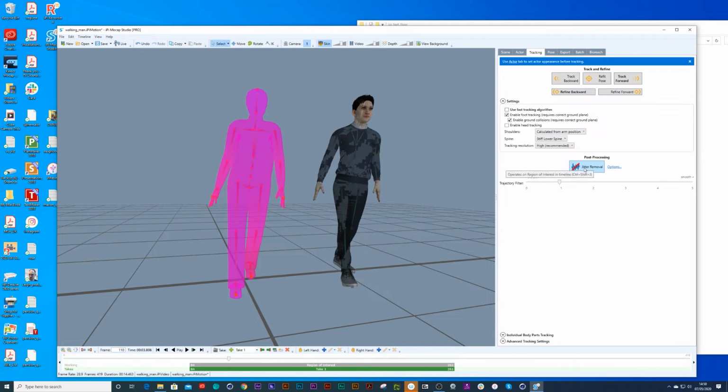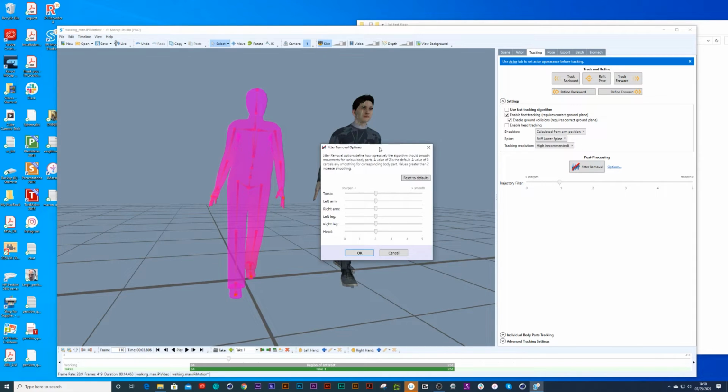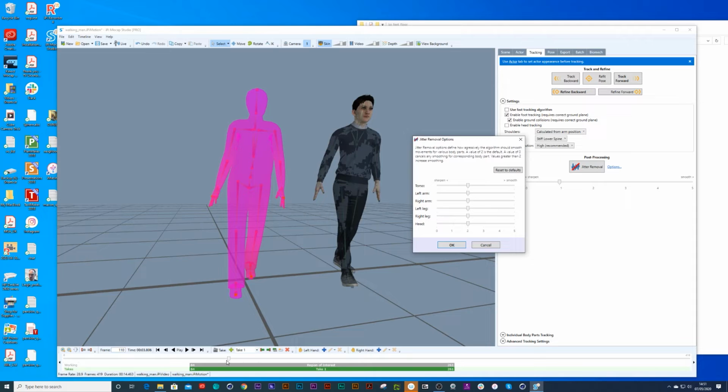Now you've also got jitter removal, which does the same thing, except it does it to specific limbs. So if you go into your options and say, I'm very happy with the way the legs are working, so I'm going to keep the legs unjittered. So I'm going to put them down to about 0. Or actually, no, let's just put them on 1. We want just a little bit of smoothing. And then we are going to leave the rest of the body on 2.